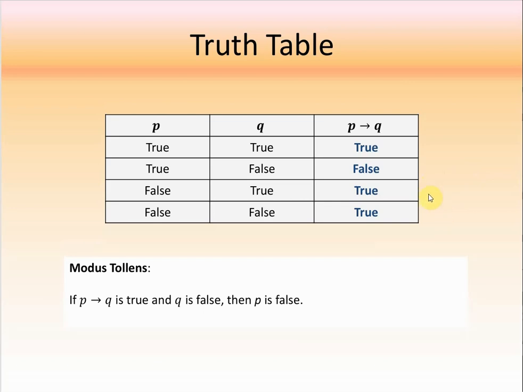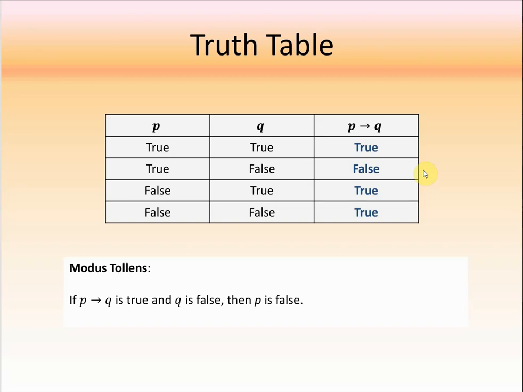Then the two in the middle. The third one, the false then true: the fire alarm doesn't ring and we go outside. So maybe there was some other reason to go outside. Maybe sprinklers went off or something and it made sense to go outside, right? That's a possibility. The one that would be the bad outcome would be if the fire alarm rings and we don't go outside. So the fire alarm is going off and we're not reacting to it. That's the bad situation. That's the one where the conditional statement, the P implies Q or the if P then Q, ends up being false.